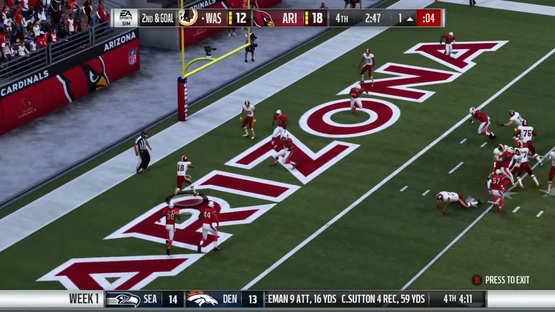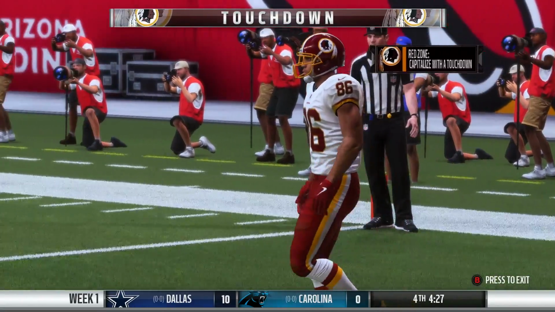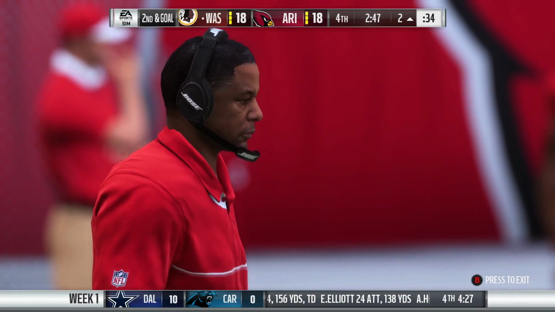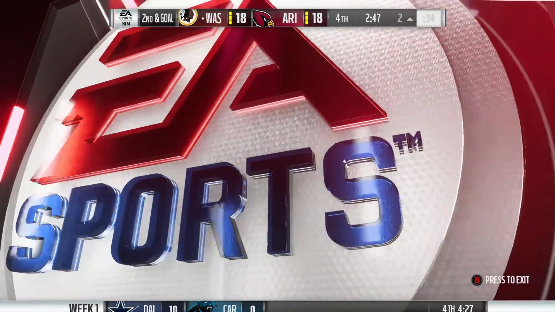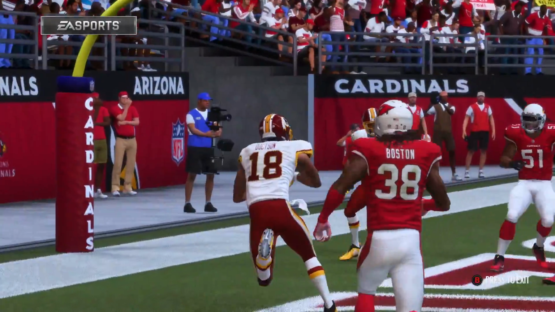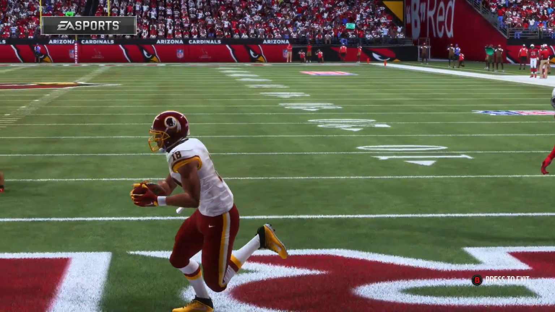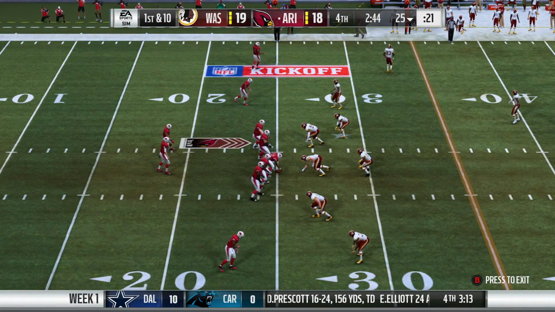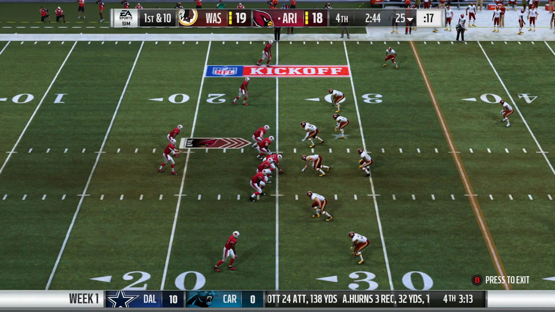Redskins will throw here. Pass over the middle. It's caught. It is Josh Doctson. Touchdown. His 2nd of the game. He had 6 total touchdowns for all of last season, and now he gets his 2nd here in just this game alone. And now the Redskins can take the lead with an extra point here. Josh Doctson coming through in the clutch. And Hopkins nails it through, and the Redskins lead by 1 with just 2:44 remaining.